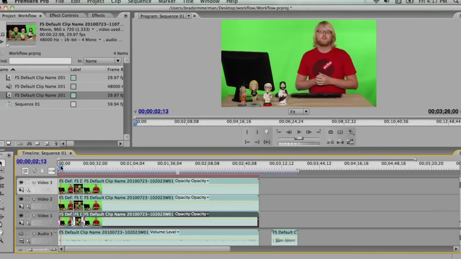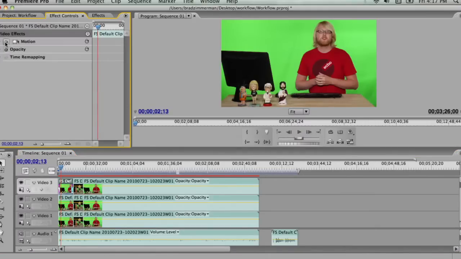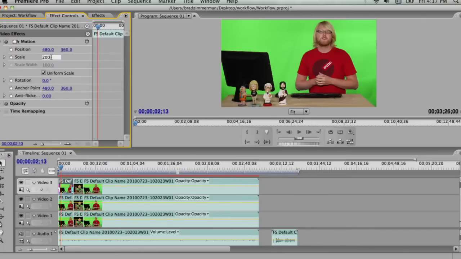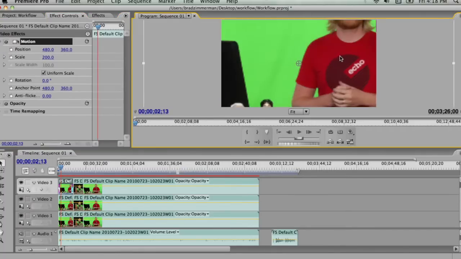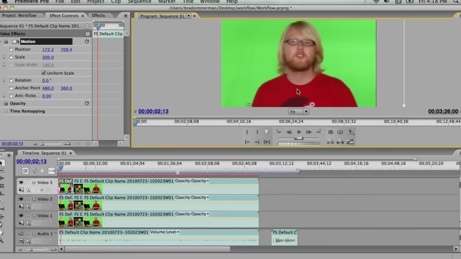So now what I'm going to do is some zoom cuts on this. I'm going to take my first layer, layer 3 here, go to effects controls, and go to motion. I'm going to put this all the way up to 200%, and I'm just going to grab this footage and move it to what I would want my second angle to look like. So this will be a close-up headshot here.